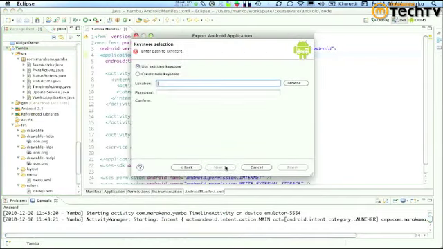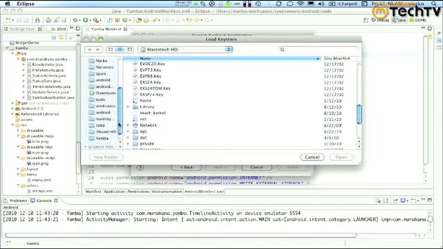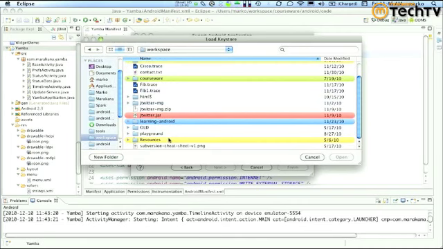So project, Yamba. It asks me if I want to use an existing keystore or create a new one, and I think I want to use the existing one. Let me see where my key is.